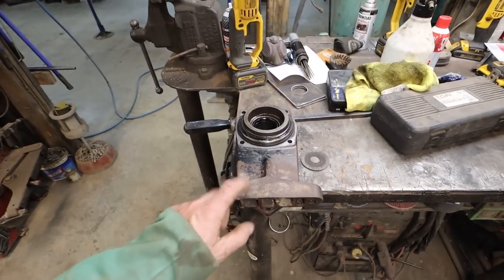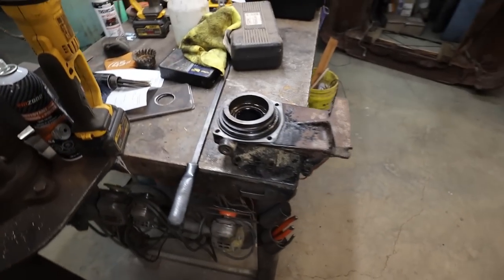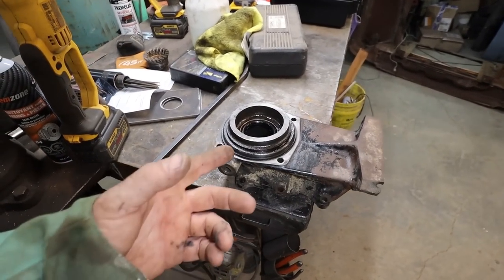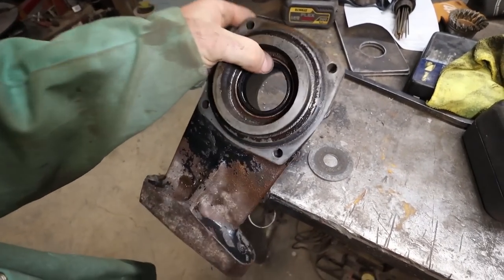I know some folks, or one fella anyways, was telling me I can go to the dealer, but they don't even list this anymore. It's a non-existent part now, or my dealership doesn't want to sell it to me. So anyways, we got to work with what we got here.